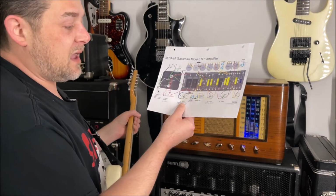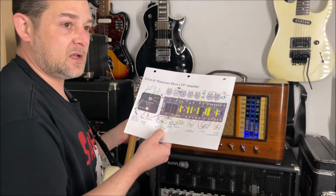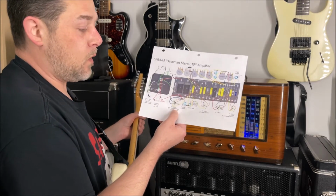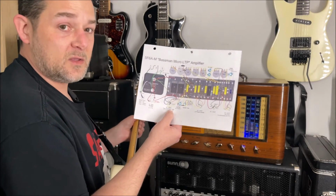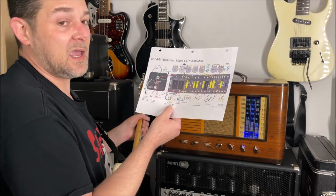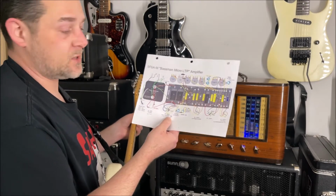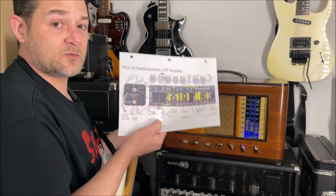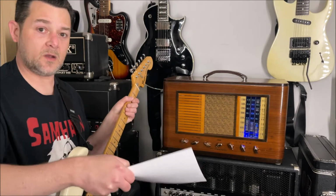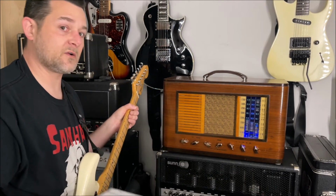So this is a 12AU7 power tube. And it's great because you can get into that 1 to 3 watt range, 1 watt being the 12AU7 by itself, or you can swap it out with a 12BH7, which will give you a little bit more wattage, like probably up to 3 watts or so. So lots of cool tube configurations you can do with this. And the way I have the chassis labeled, it tells you right on the chassis next to each tube slot which tubes you can change out for other value tubes.